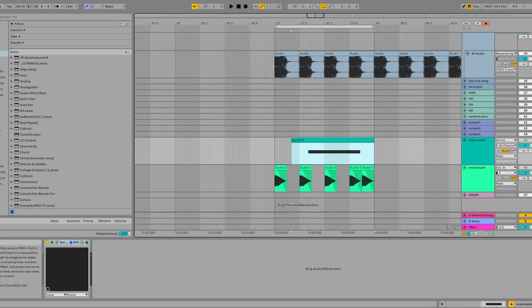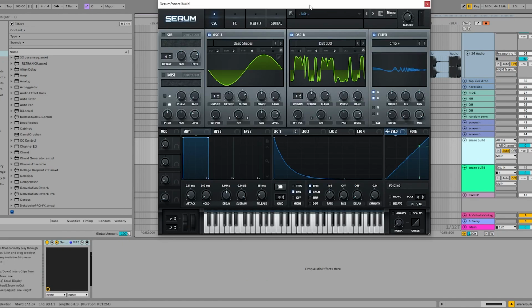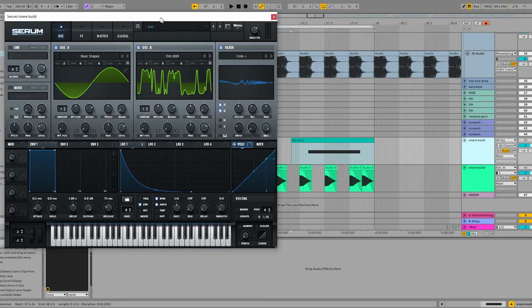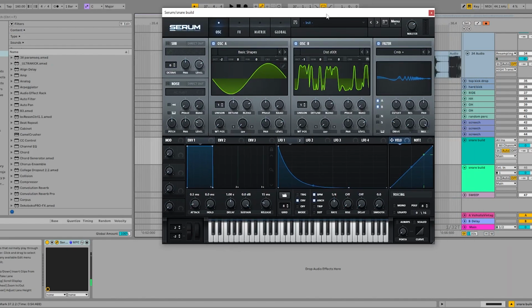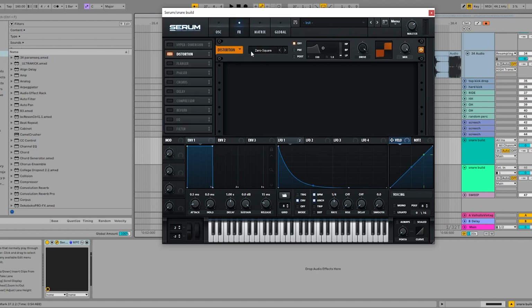For that, I'm using Serum. And I kind of started with a kind of kick. So here I have two oscillators. I'm using two oscillators. One is a sine wave, and another one is a distorted sound source that is one octave above. I have some distortion, so 0 square, to have something very nasty, with lots of drive, like the maximum.